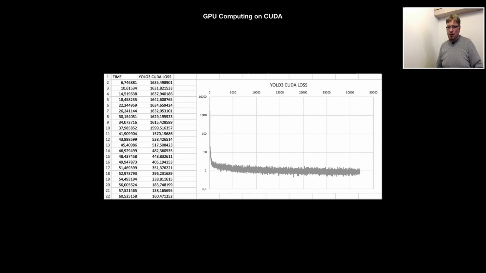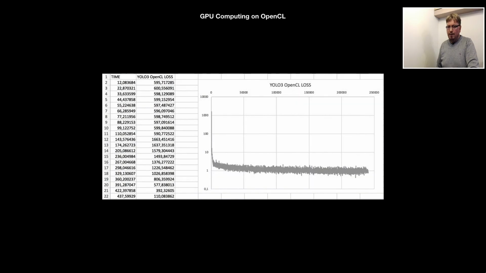Now, this is a comparison of the YOLOv3 training. What's the loss, right, during the 10,000 steps, and then you see the shape of this: you start with a big loss, and at the beginning it slows down very quickly, and later it slows down only a bit, right? Because YOLOv3 is a very deep neural network, I believe 53 convolutional layers, I think 53. Okay. Now this is the OpenCL loss. It takes more time, but you see the same tendency, the same way the error is slowing down.